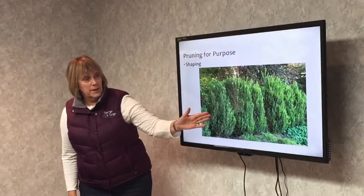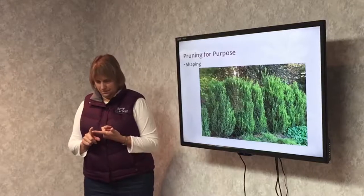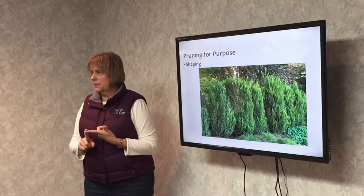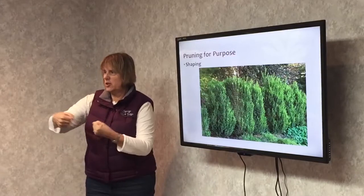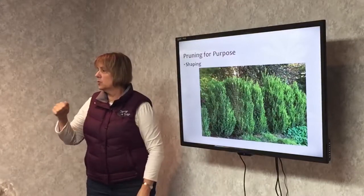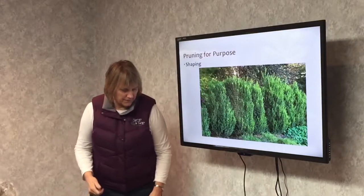This is a boxwood. Number one thing for boxwoods, you don't want to use shears on them. You don't want to use electric shears or hand shears like this. They need to be hand pruned. And I don't have a knife.